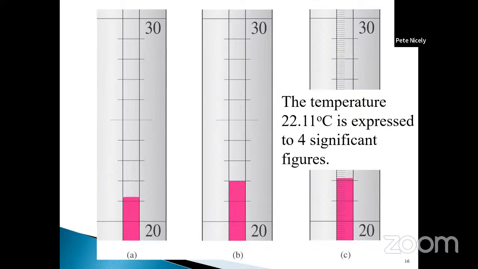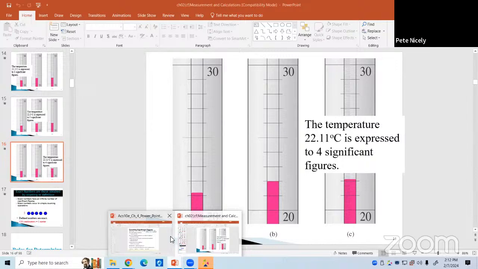The key thing here is that you need to recognize that every measured value is at the very best an estimate, right? That's the key thing right here. Everything that you measure is an estimate at best. There's no such thing in science as an exact measurement, all right? So that's a key thing you need to remember here. And basically, what we try to do is try to express our measured value to the highest level of precision that we can. And the way we do that is record to the correct number of significant digits, all right? So let me get out of this here and go back to the original PowerPoint.